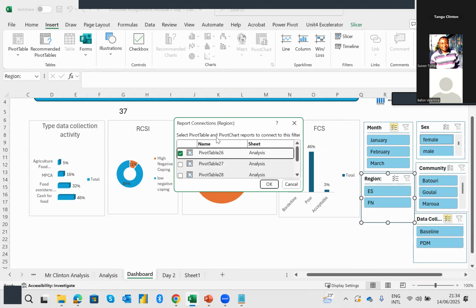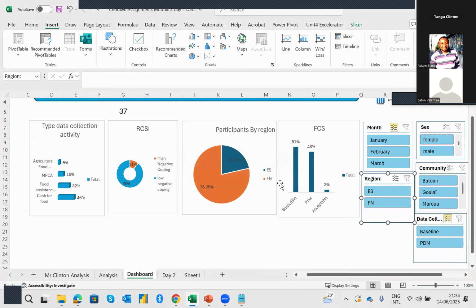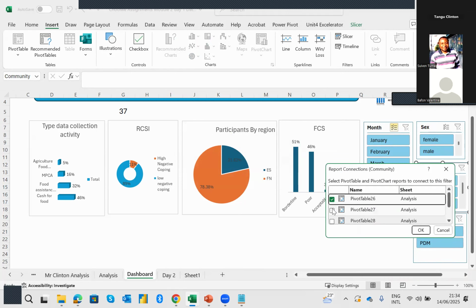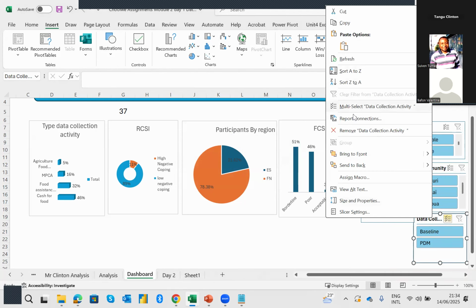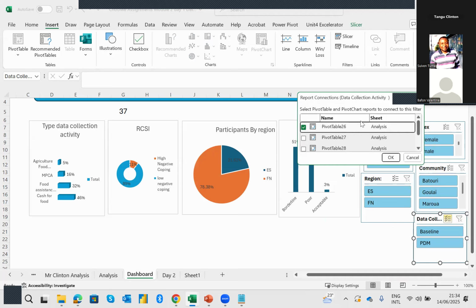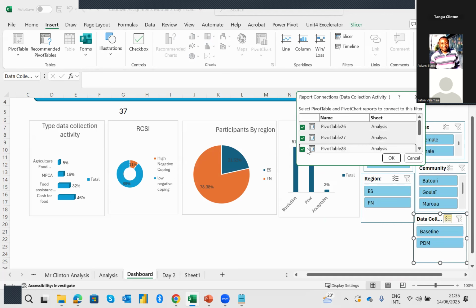Link all of them to the pivot tables. So I link this. This is linked to only one pivot table, as you can see here. So I want to link it to other pivot tables. I link it here. This, this, this. Then I take OK. I do the same thing here. Put connections for all the pivot tables. And then finally, I report this last one, right? Well, this is what we can do.